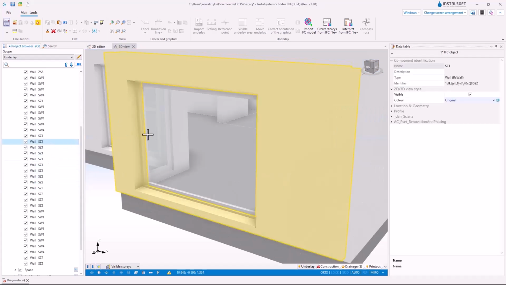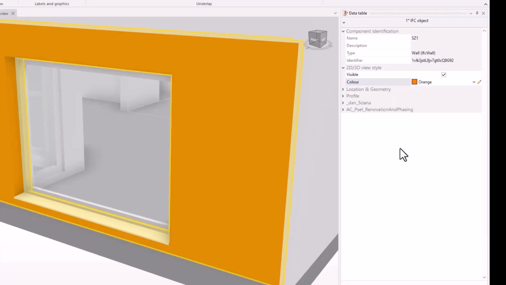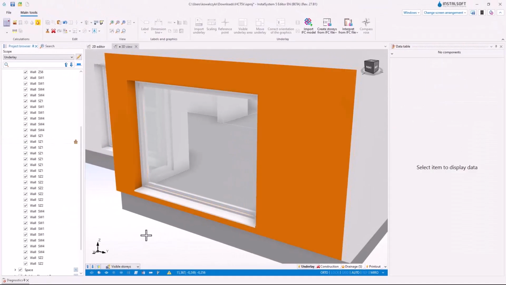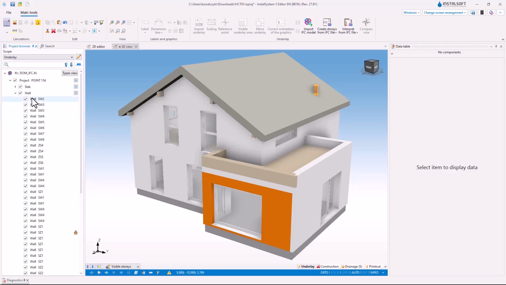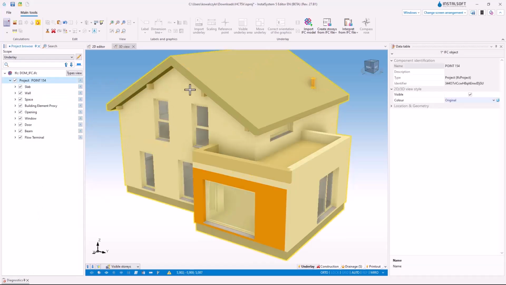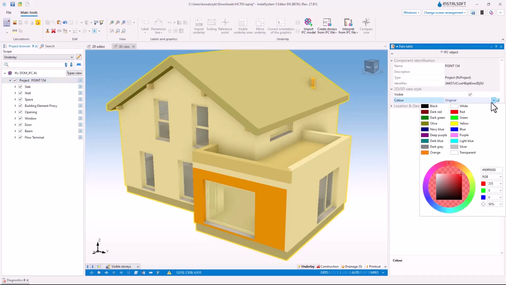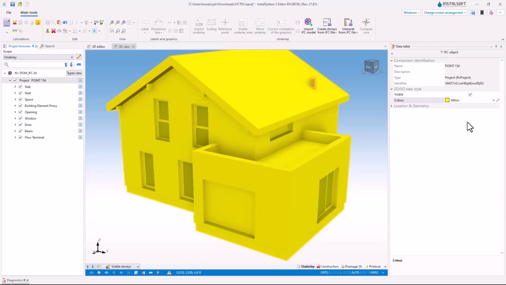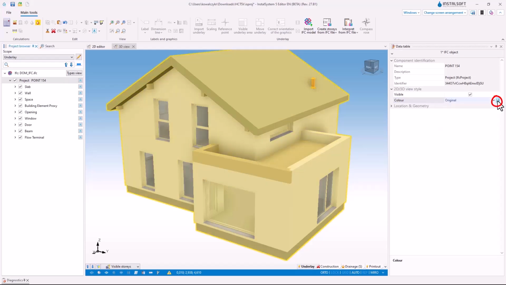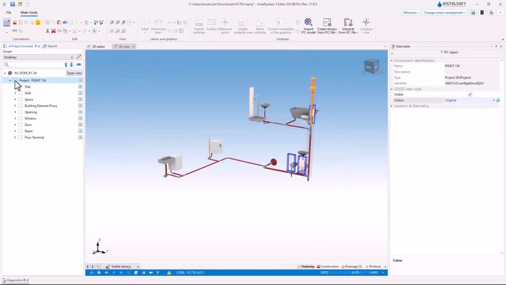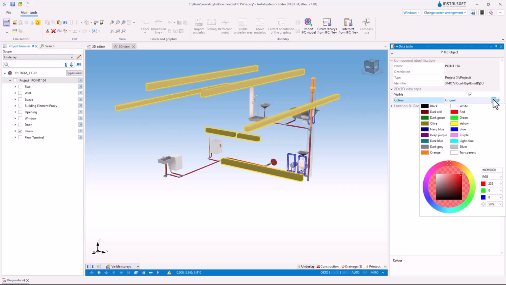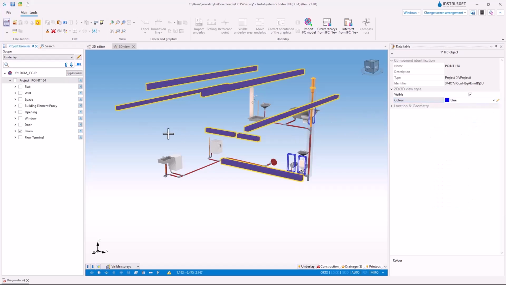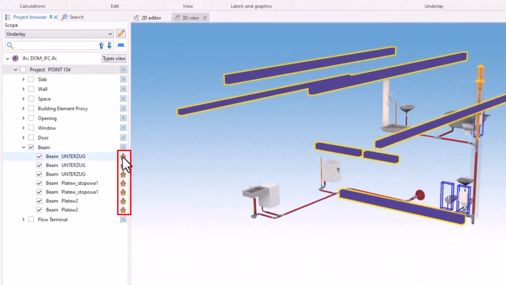Starting with release 27.0, it is possible to change the color of imported IFC models. Each model element received a color field in the data table window. Objects can be colored in groups and restored to their original state by clicking on the computer icon. In order to identify which element has been colored, a symbol is visible next to the given element in the project browser.